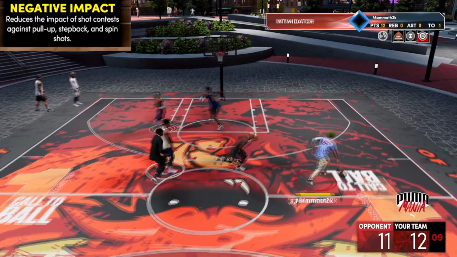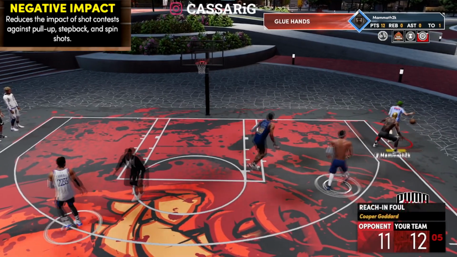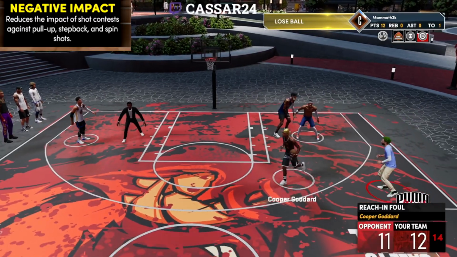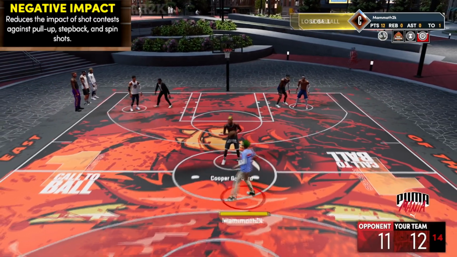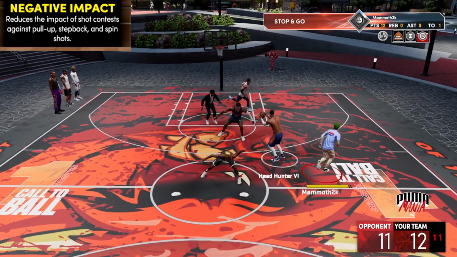Also, it increases your deadeye and your blinders badge. So if you have blinders or deadeye and you do a negative impact, whether just jumping in your peripheral for blinders or in your face for deadeye, and actually if you don't have them equipped, it still equips them for you. Basically, that is what it does with negative impact, so you don't miss them shots pretty easily.